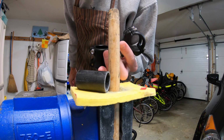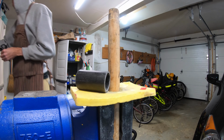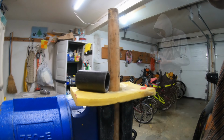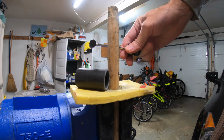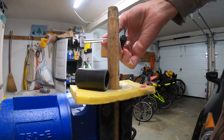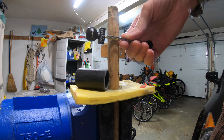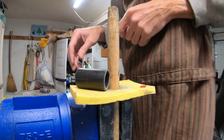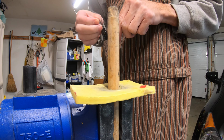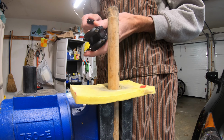Need to grab an M5, 5mm. Okay, found the trusty little Venzo torque wrench. I don't know how well this thing focuses at close range. It's going to have to be good enough. So, put in the 5, loosen up.